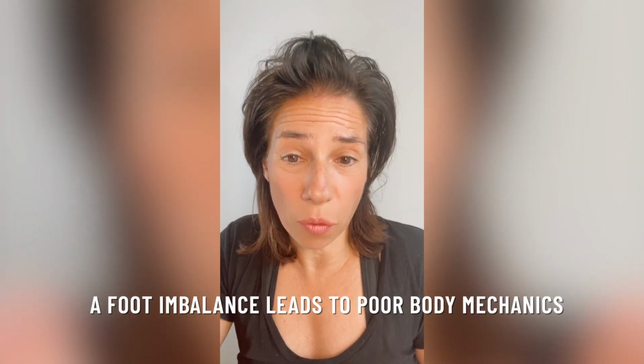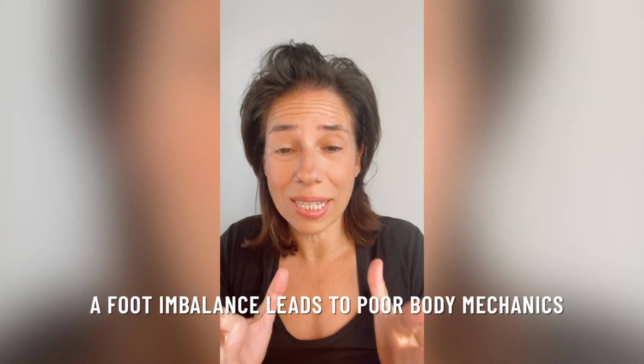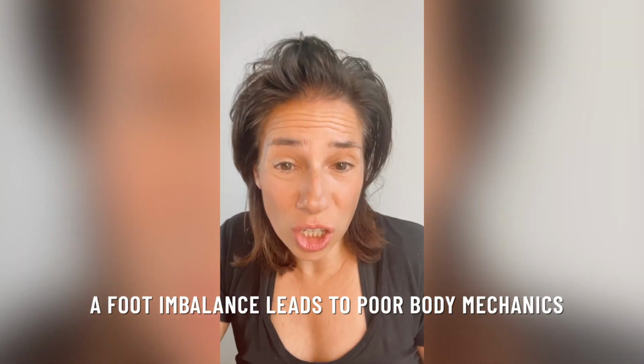Looking at the feet really is the missing link in every single therapy out there. Why? Because there are three different areas, three possibilities where the foot can create an imbalance with your posture, with your movement, and quite frankly, with your life. If you are in pain, you are not fighting gravity optimally. And quite frankly, it's just a question of time before you get injured. I know it's a bold statement to make, but it is just a question of time.